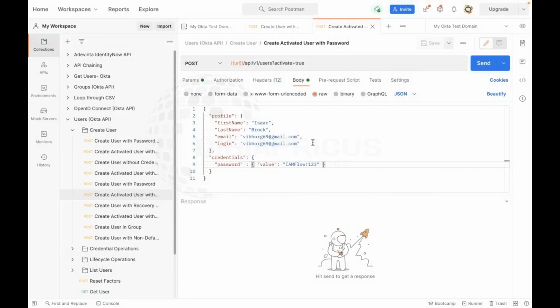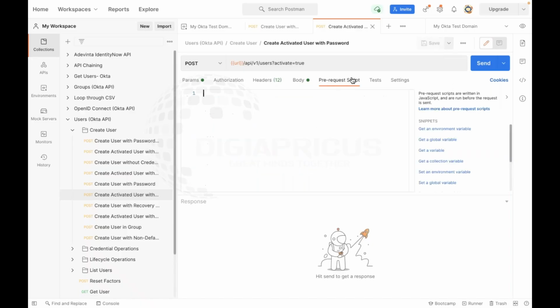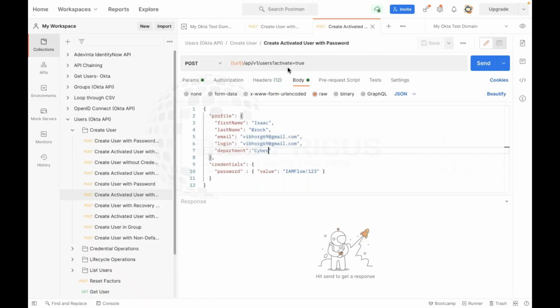Let's give a department also if you want. Okay, let's go ahead and create it. Everything else is the same, nothing else changed, just activate equal to true and the same body we had before. So let's go ahead and send a request.